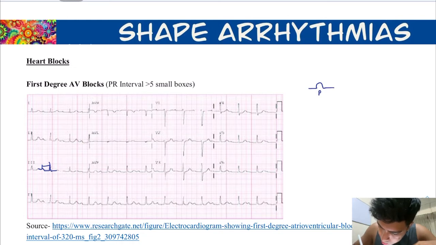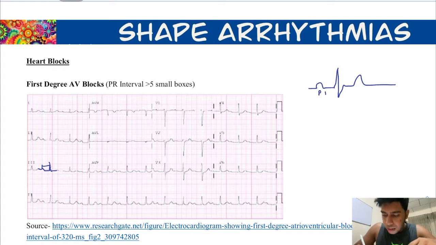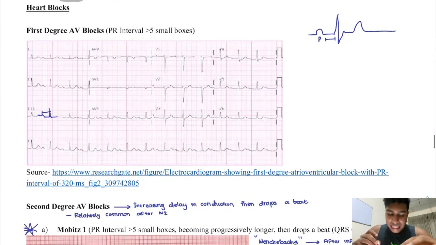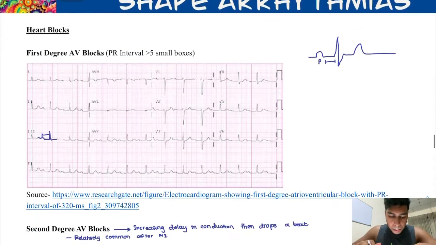Okay, you can see the gap here. Usually these should be very close to each other. I told you the rates before, check it out. But in AV block, there is going to be a conduction defect in which the conduction doesn't have the normal rate of conduction. So there is going to be a block between the atria and the ventricles.